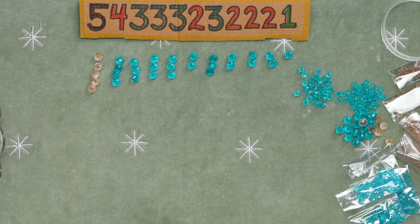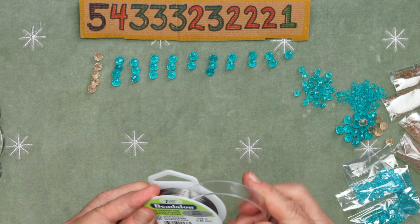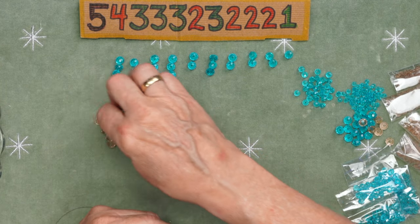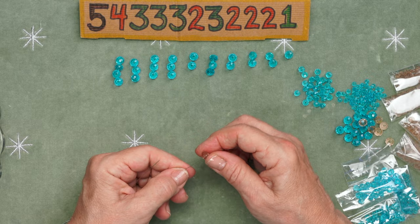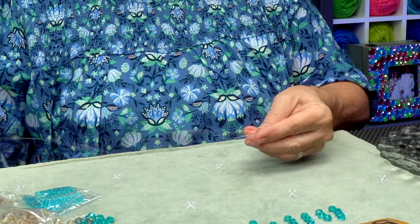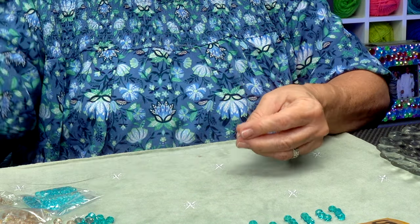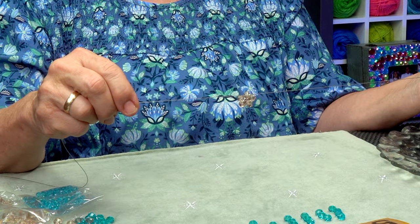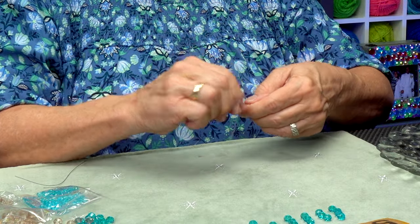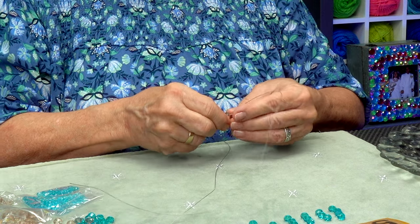Get some wire. This whole project is beads and wire and a few extra findings from jewelry — jewelry backs to be exact. We've got our piece of wire. I'm going to take all five beads here and string them on, coming down to the center of the wire. You throw the wire back through the last bead on that line of five and you come up with a little pentagon. Now I'm going to make sure my wires are as even as I can make them.